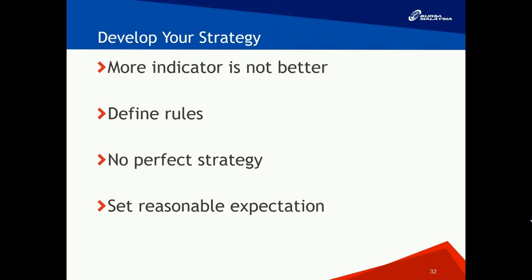So what is reasonable? 1% is reasonable. That means with 10,000 you make 100 ringgit. I'm sure some of you will say that's unreasonable, but believe me, in the long run this is reasonable. 1%, 2%, or 3%. If you put a very optimistic return, probably 10%. If you put something like 30, 40, 50%, I would say unreasonable, but you can try. But how long you can sustain the growth of your capital is another question.